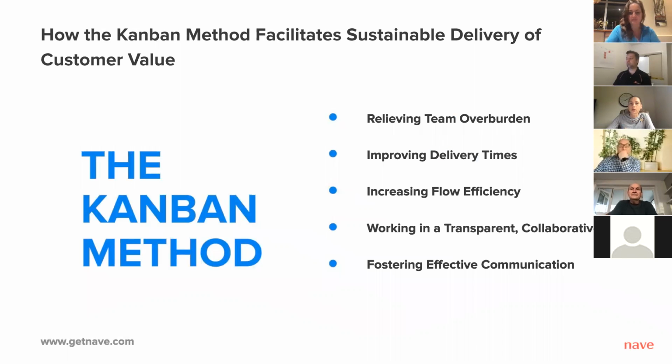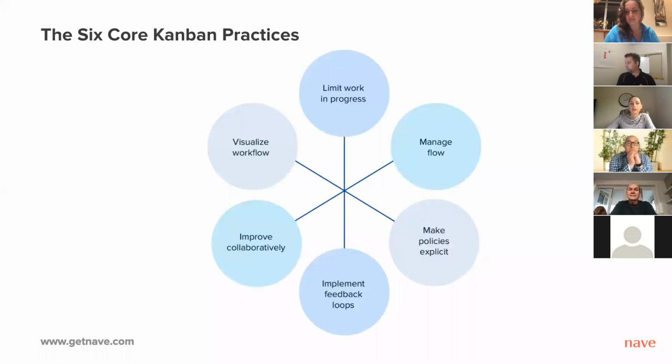Okay. So the Kanban method suggests an approach of managing the flow of work instead of workers. It's a system that works upon the speed and efficiency of your process by minimizing waste and team overburden. It switches the focus from individual to collective performance. I would like to go through the main Kanban practices suggested by the method. There are 6 core Kanban practices: visualize workflow, limit work in progress, manage flow, make policies explicit, implement feedback loops, and improve collaboratively.